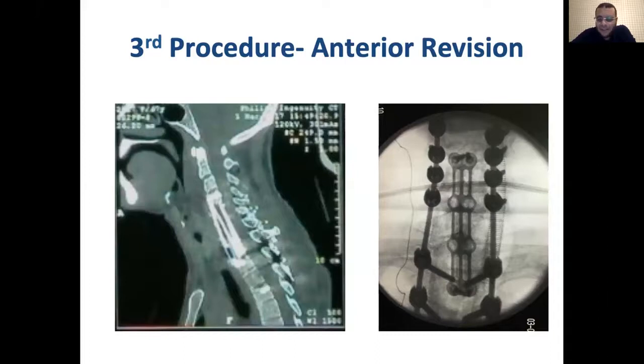People usually say the patient can trust you the first time, and sometimes they can trust you a second time to correct what you did, but he will never ever trust you a third time, because now probably you are an idiot because you can't correct yourself three times in a row. So that's actually what we did, and we did him the three surgeries, and he didn't show up. So probably he's doing okay after what we did for him, and that's what I have for this case presentation.